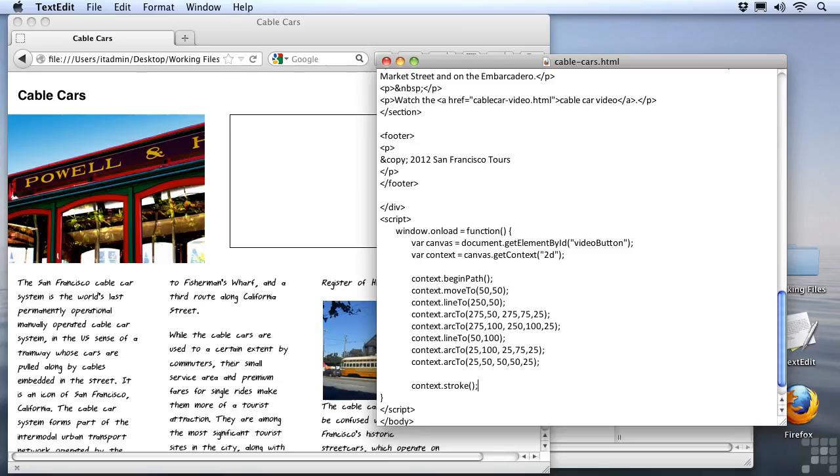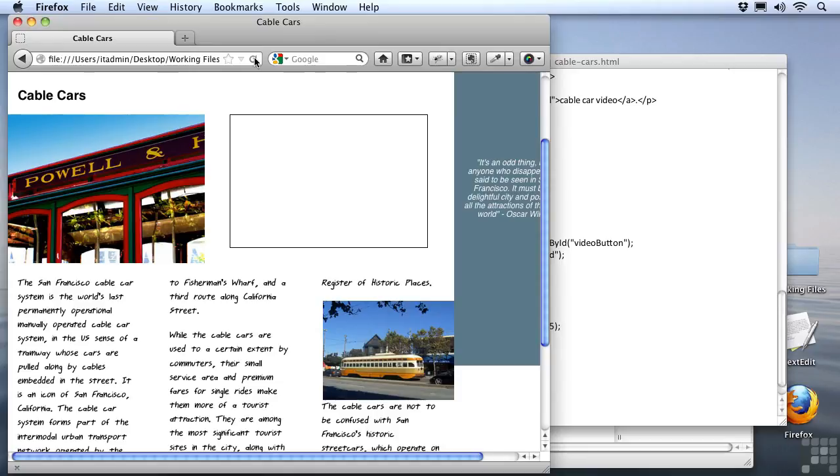I'll save my changes. Let's go back out to our document and refresh. And there we can see the lines that we've drawn. The top line, then 2 rounded arcs for the right side, the bottom line, and 2 more arcs. Next, I want to dress it up with a little fill style. I'd like to do a gradient that goes from the top to the bottom. So we need to draw a gradient line that's linear, and we need to set up coordinates that give it the direction of this top to bottom orientation, and then just add some color stops.